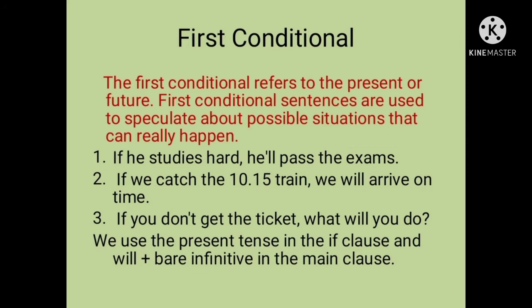The second sentence: if we catch the 10:15 train, we catch is simple present tense. We will arrive on time: we will arrive is simple future, or will plus bare infinitive. Like this, this verb formation is used for the first conditional to express possibility in the future. So, if you study well, you will pass. If you pour water, the trees will grow. So this is about the first conditional, and these first conditional clauses are very often used in the English language.